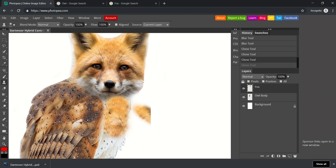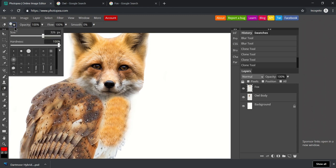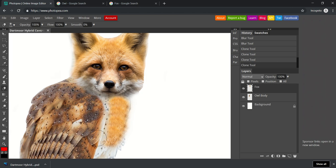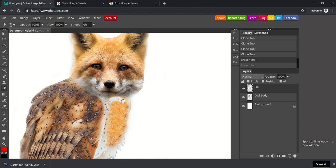Okay, so this is a little bit of a furry chest for the fox owl type hybrid I'm producing. And I'm just going to get the rubber, the eraser, and I'm going to drop the size and also the hardness. Maybe a bit too small there. I'll play around. But basically what I've done is I've managed to get some of the fox's fur using that clone tool to appear on the fox's chest.